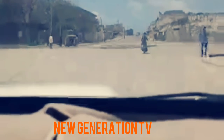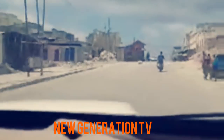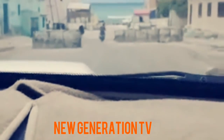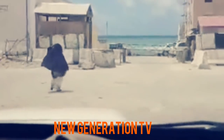And we're actually coming to the part of Mogadishu now which is the most historic part of the city. Once we get to the end here, we're going to be by the ocean. There's a sea view, and this is where the very, very old original Mogadishu city was based. And as you can see, before we get there, there's a security barrier. Sometimes they check our ID, otherwise if our driver is known to them, they'll open the barriers. It's very frequent to be stopped by military and guards and asked for ID and who are you, what are you doing, and then they'll radio back and confirm things. You can see the beautiful ocean just there in the distance.